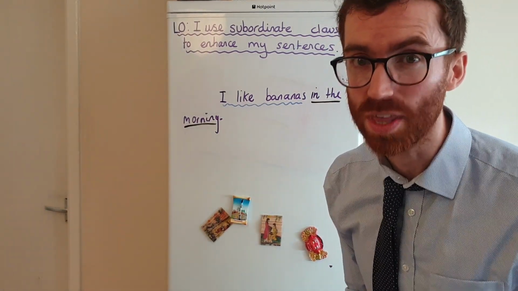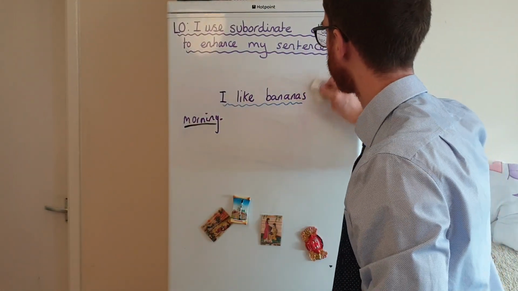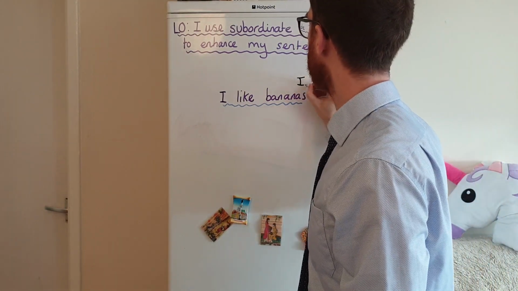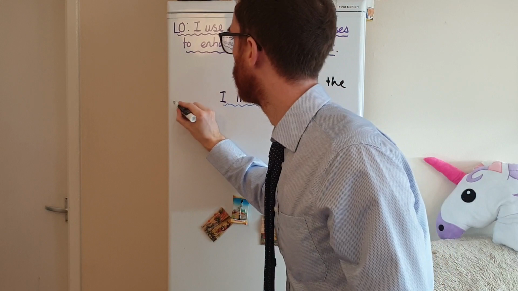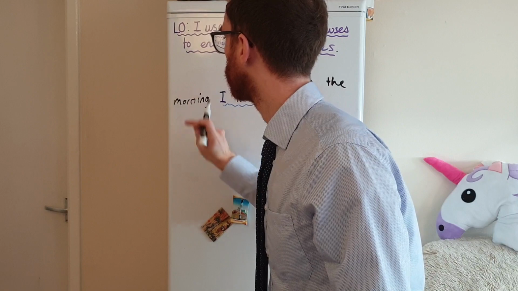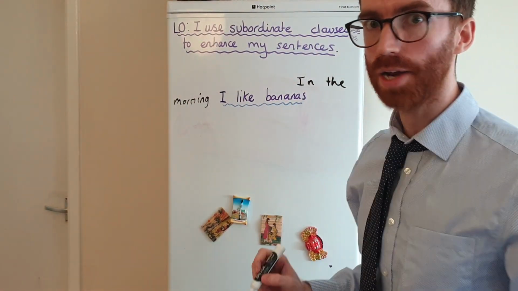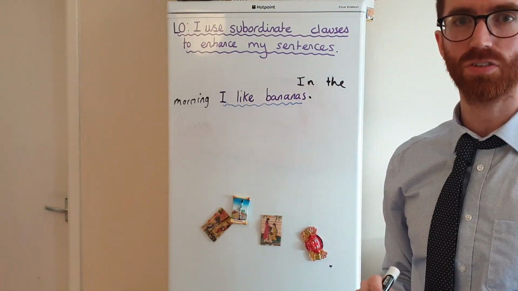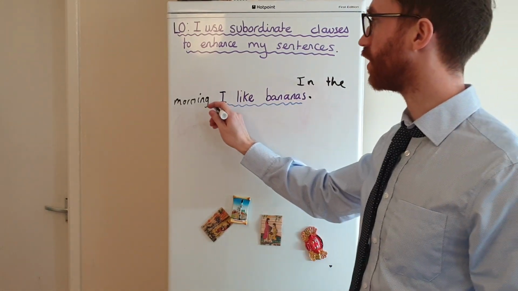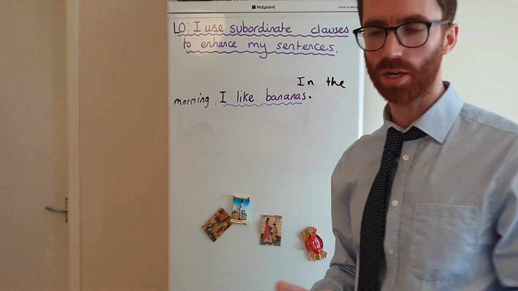Do you know what? It doesn't have to go at the end of the sentence. I could have put that at the beginning. So for example, I could say, in the morning, I like bananas. Now, two things missing from this. The keen-eyed ones are going to notice that is now the end of my sentence and needs a full stop. And those of you who have been looking at other lessons will realise what I've got here is a fronted adverbial. In the morning, I like bananas. Fantastic. It works either way.